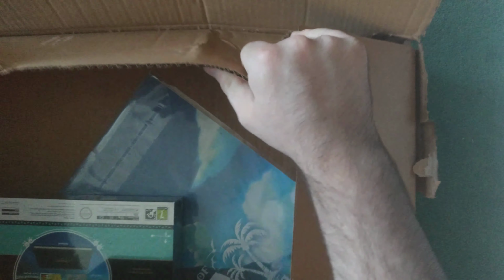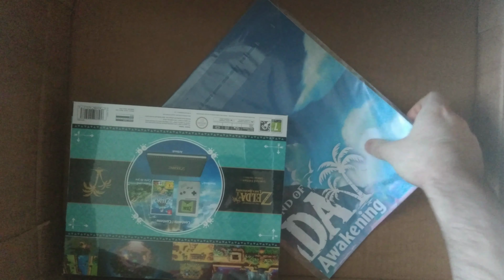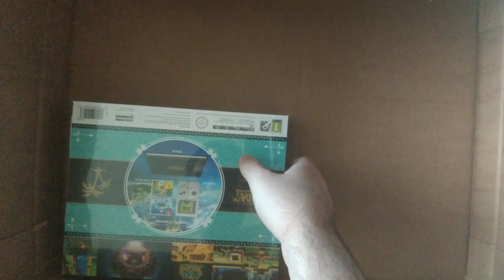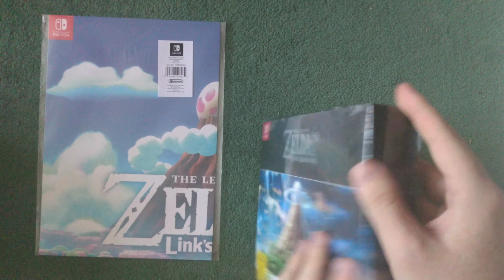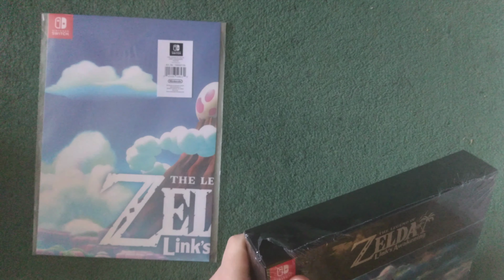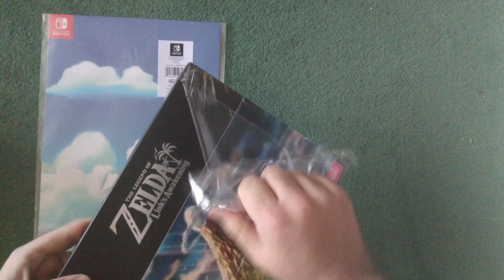Oh wow, it's a lot smaller than I expected. It's only that in there. Wow, okay. So there appears to be a poster. Yeah, massive poster, cool. I'll open that up in a sec, and then there we have it. Right, so I'll get rid of the box. Now, this is a lot smaller than I was expecting. I was expecting it to be a really big box, like the one from Smash Ultimate. So I got that limited edition one as well.